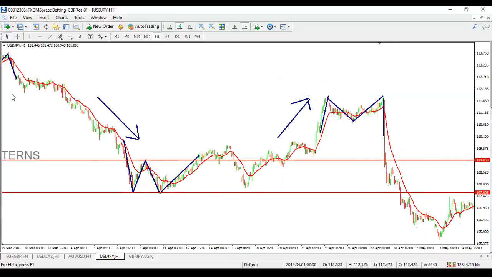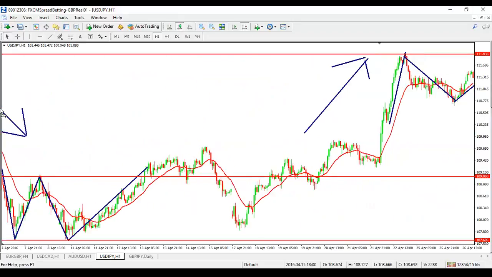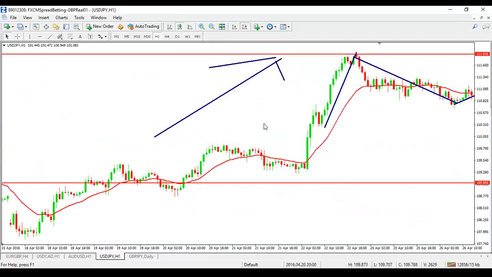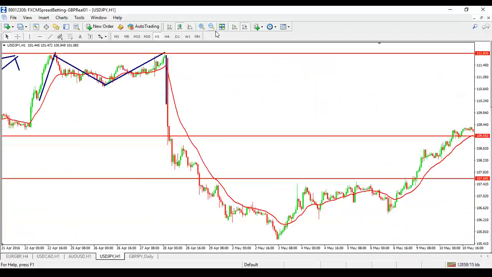There's your W formation: downtrend, W, change of trend to the upside. Now, a couple of days later, it goes up and up and up and up, and forms a nigh on perfect M. Again, all it is is a double top, and that is pretty much bang on the double top. Yeah, almost to the wick. See there, price stops there, wick stops there. That is a perfect M.